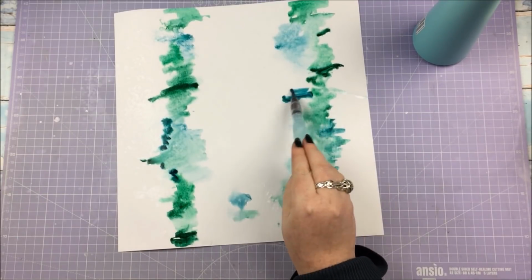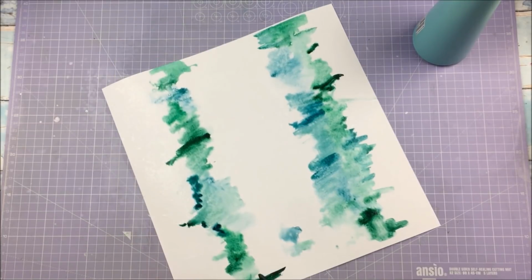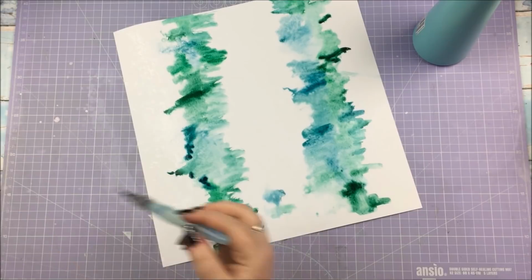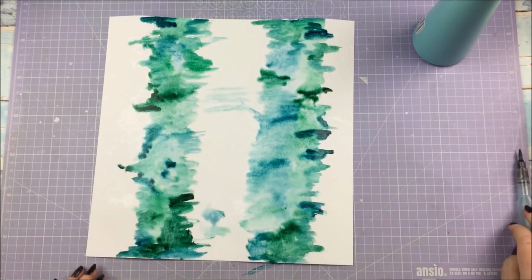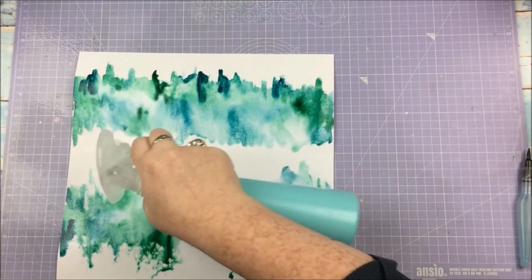watercolour over the top there, and I'm kind of doing a reverse watercolour in that I'm putting the colour on first with bits of water, and then I'm going to spray over the top of it and let it move that way, rather than the other way around. Usually you have lots of water and then let it move first, rather than doing what I'm doing now. I hope that made at least a little bit of sense.